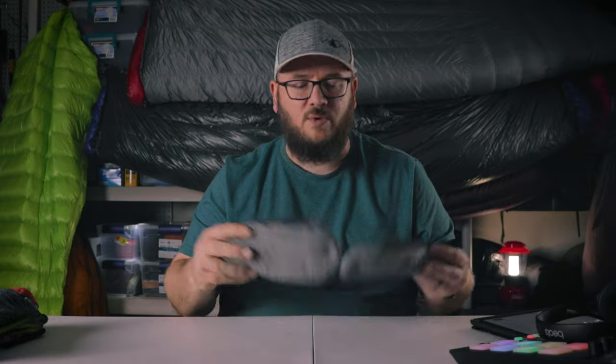Now, Sealskinz does have a little bit more of a reasonable return policy than maybe Injinji. It doesn't really say how long you have to return the socks after you've had them. It does say you need to return them with the original packaging and in brand new condition. And they do state that that means they need to be sent in clean and not nasty, basically. So if you're gonna send these things back, don't go get them all muddy and nasty and then take them back in and expect them to take these things, because honestly, they're not gonna do it.